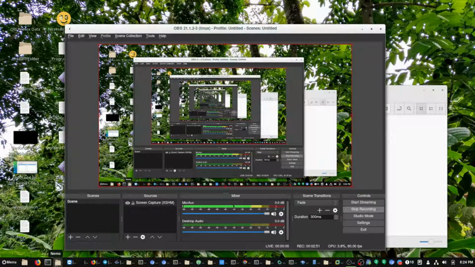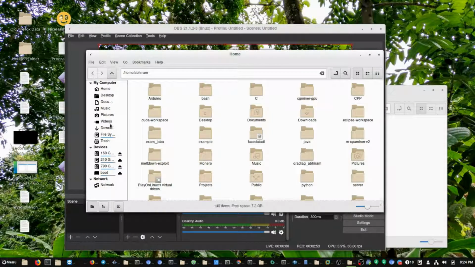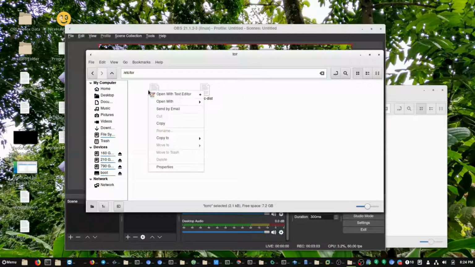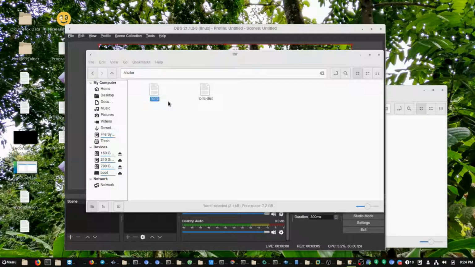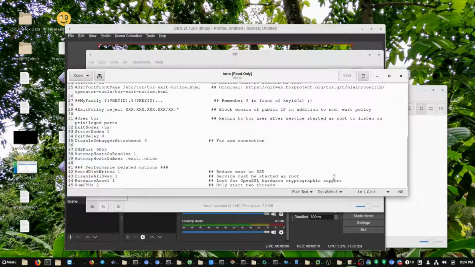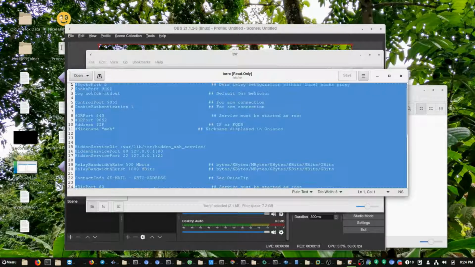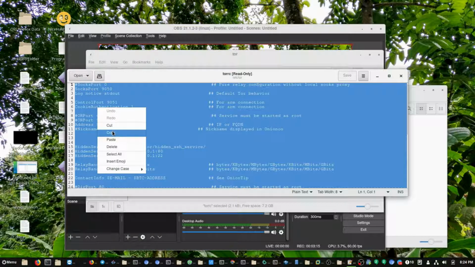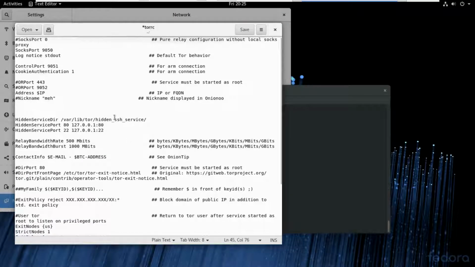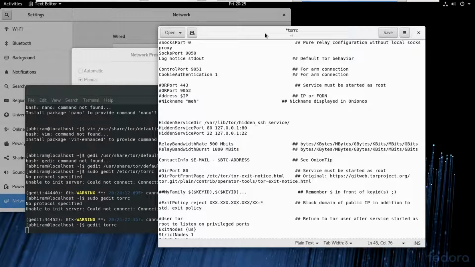First thing I have to do is get the torrc. For that I have to go to my configuration here in Arch Linux, /etc/tor. Then here I should find the torrc. Opening it should give us this thing. This I have handmade, kind of. I have copied and pasted some of the code and made this. So let's copy this and paste it here. As you can see, I am using VMware and it supports clipboard sharing, so it works.